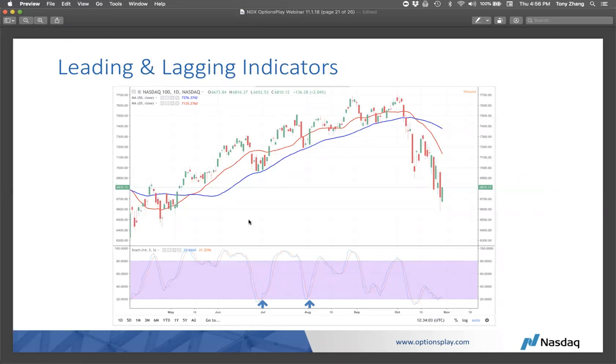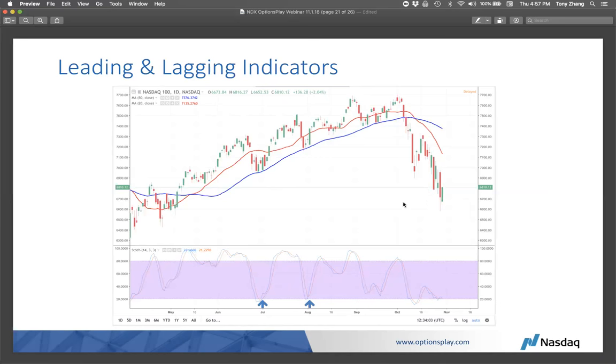But as you can see, from my eye, out of all of these trades, there's only two signals that were valid, and these are these two buy signals. The reason I'm going to say that is because that's the only two signals where the signal and the leading and the lagging indicator lined up with each other. So here I got a buy signal when the asset was above the 50-week moving average. Same thing here, when I got the buy signal, it was above its 50-week moving average. I would have ignored all of these sell signals because it was above its long period moving average. I don't want to trade a short trade in an uptrending market.